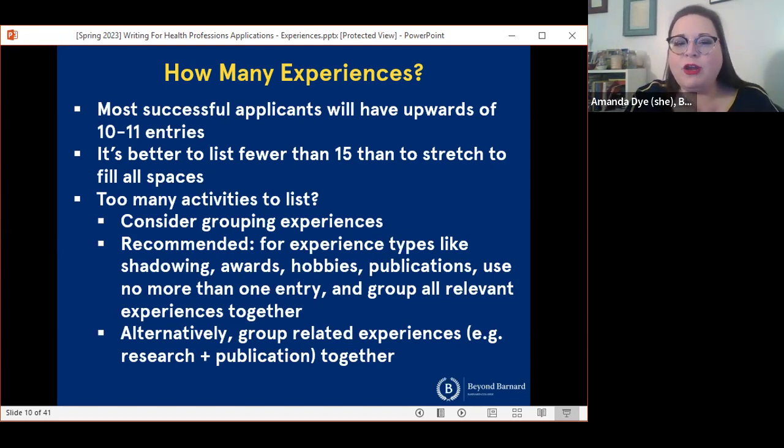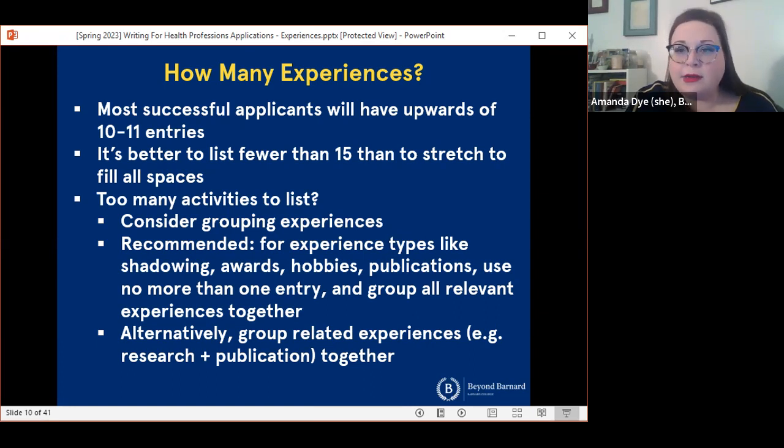So I would say, try to group all of those things together and use one entry for awards, where you talk about the awards that you want to highlight, and if there's anything specific that you want to be sure the admissions committee knows about a particular award, you can say that. For shadowing, often the same thing. Most people will have a few different shadowing experiences if they shadow, and it's often the case that those aren't adding up to a ton of hours each. So you can use multiple date ranges to indicate different times when you shadowed, and then not take up so much space in your application with talking about those experiences.